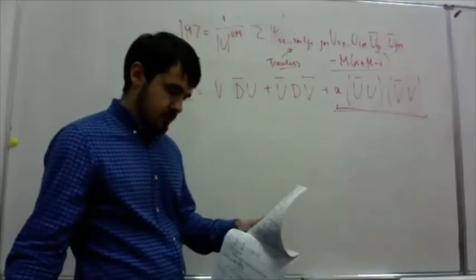Question. Suppose you want to compute the beta function for the CPN model. So in this formalism, is it easier or what? Yeah, sure. It's extremely easy, and you still need to fix a gauge. So that's where, if you're not integrating A out, you need to decide what you do if you want to preserve Lorentz invariance.